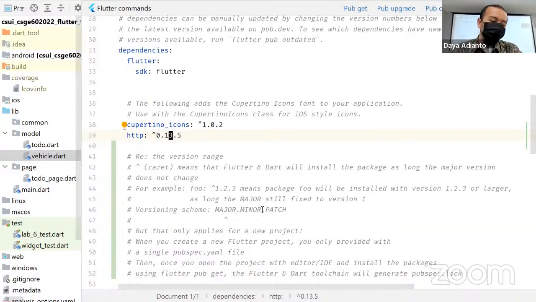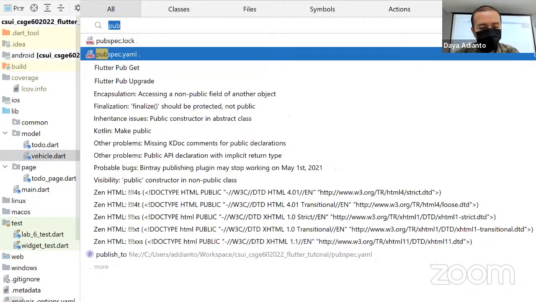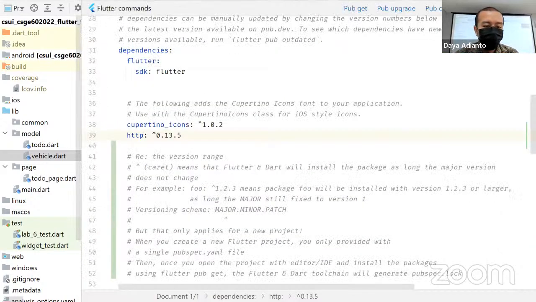And suppose that in the future, like 1 year after you conducted this tutorial, you reconstruct the project, like you git clone your project from GitHub to your PC, and then you load it into the editor, then invoke flutter pub get, then Flutter will look for any existing lock file.